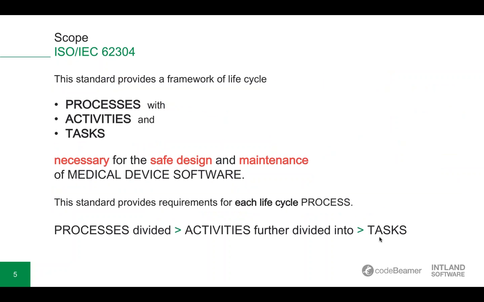So I'm directly going into the scope of the ISO IEC 62304 and just point out some major things that are stated there. The standard provides you a framework of a lifecycle model of processes, activities, and tasks necessary for the safe design and maintenance of medical software. As you can see, I pointed out some things in red. It's necessary for the safe design and for maintenance because these are some major issues.